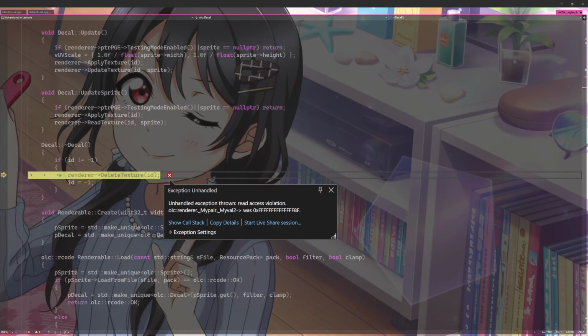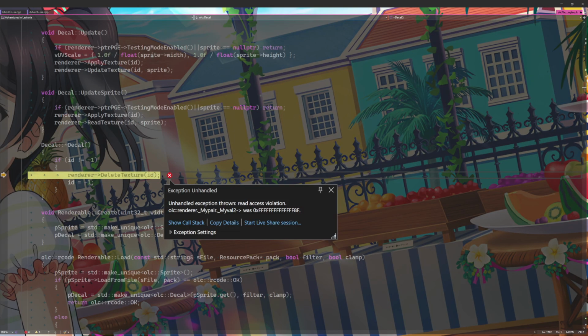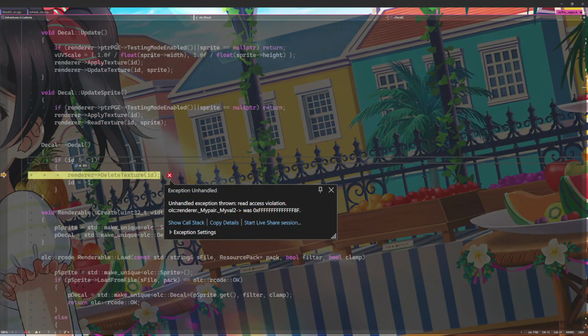Recently this has been happening and I'm not sure why. It's not the craziest thing because it's literally on game close, but it is kind of annoying that some texture has been deleted before delete texture is being called, which confuses me.